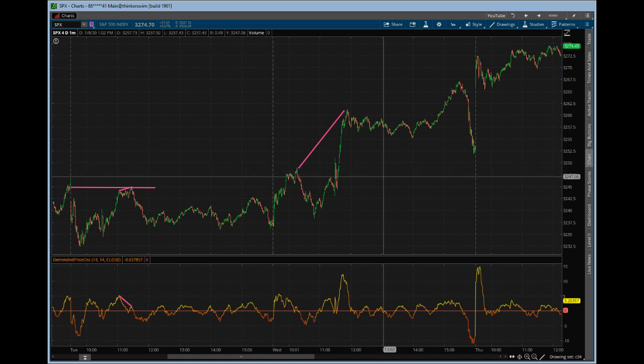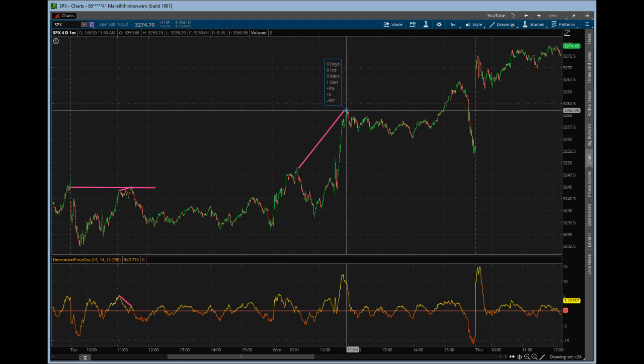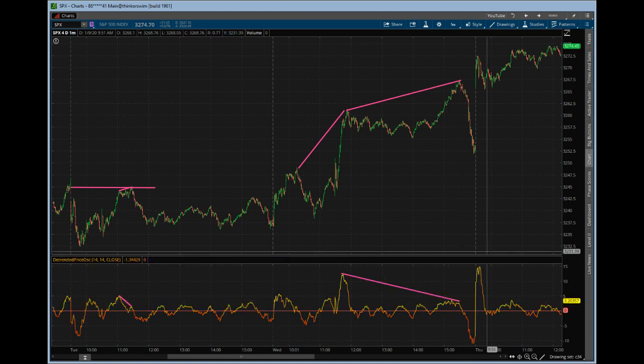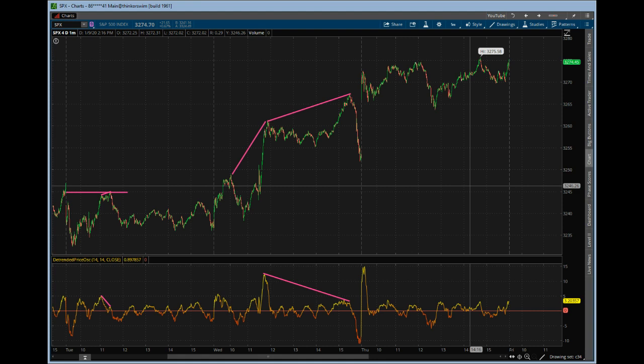Let's go to the 8th. And let's see. We did see this one right here into the end of the day. A little bit, not quite the peak right here, but pretty close. So you had that one, and you had that one. Nice new high, nice fresh lows, possible reversal into the end of the day. So anyway, good stuff. It's a cool tool. Play with it, check it out. I think it's pretty neat.